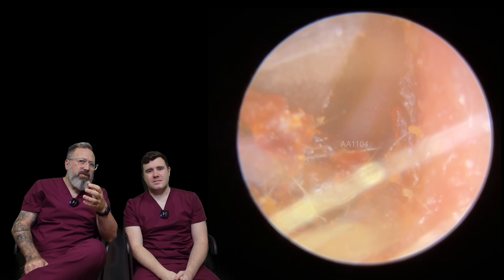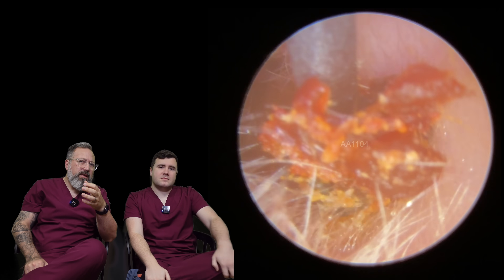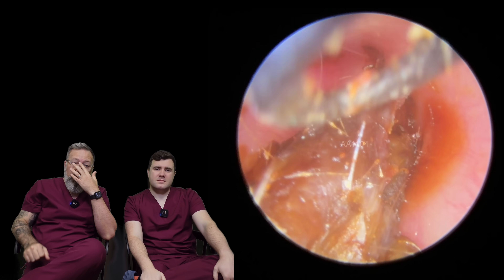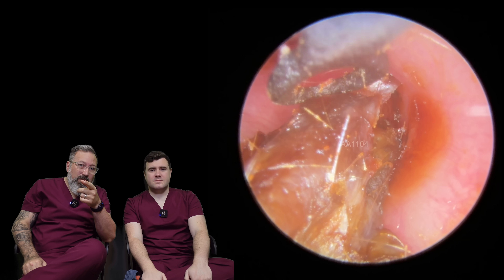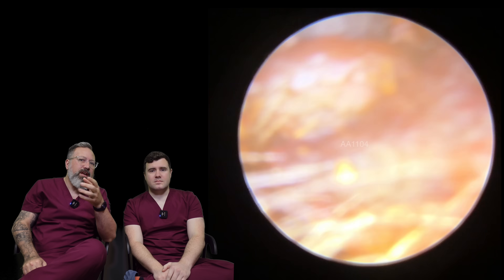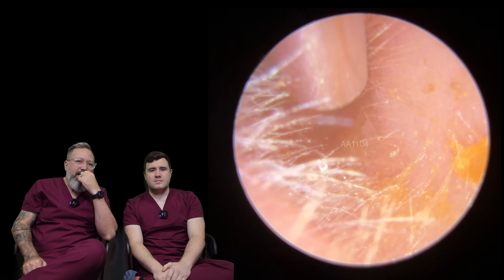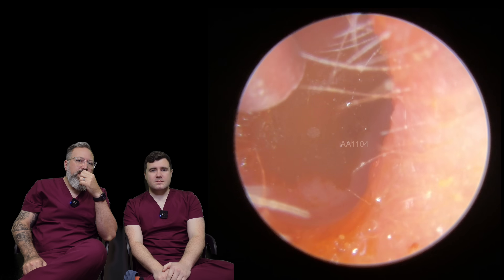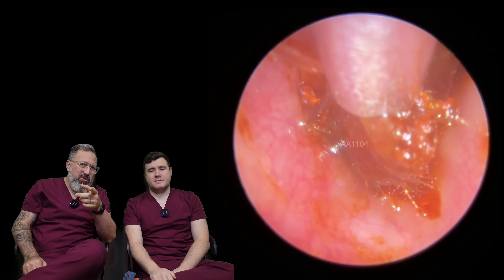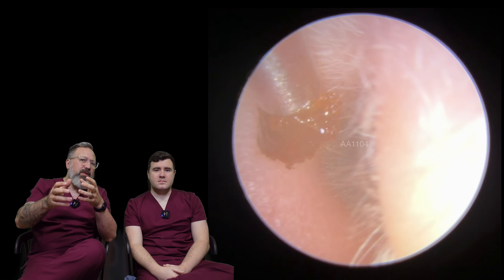And it's drawing down — you can see we're pulling this away. But it's kind of an odd consistency; it's a really dry sort of wax. And I can almost see the back end, but I don't want to go that deep. I just want to take away this front section, so I'm going to get all this away. Then we're going to put a little bit of olive oil in there. The oil's gone in. It is so deep — I just peeled that one section off the side of the canal wall.